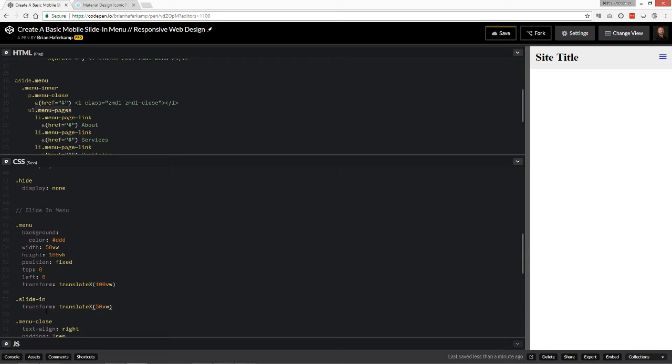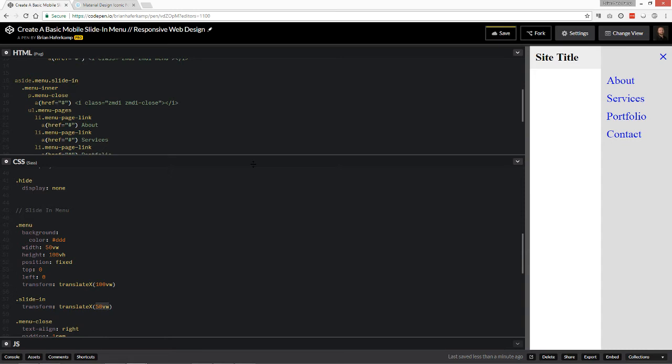The way you can test it is you can take the class that you want to, and you can manually put it onto the place that you want it to go. Let's see. Yeah. So it takes it from 100 viewport widths to the right, and then when you add this class, it changes it from 100 to 50, so it has the effect of bringing it back 50 viewport widths.